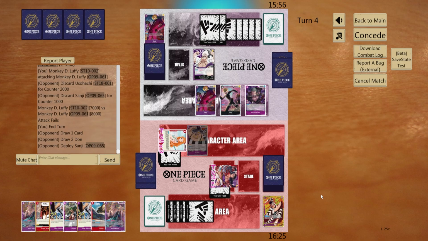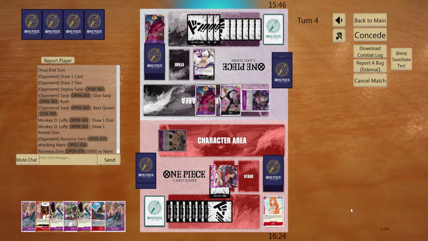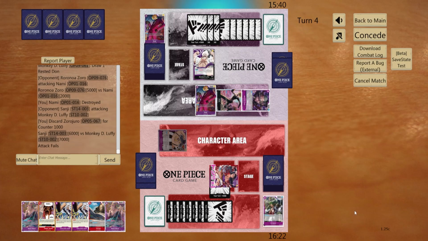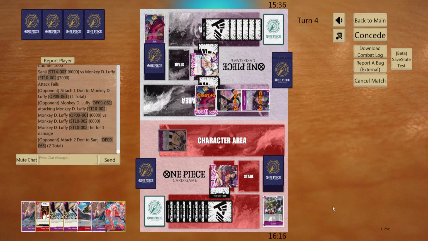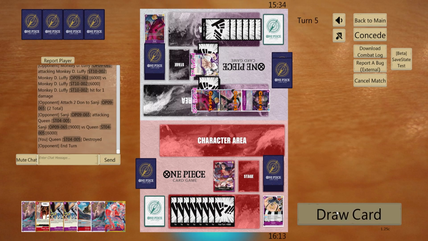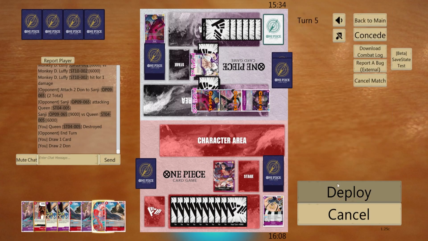Well, they get to rest something. Yeah, that's normal. Trashing Sanji. We'll take it here. We'll let that go as well. But now we've reached the perfect phase here. We can do Luffy, no problem. We can drop Luffy.